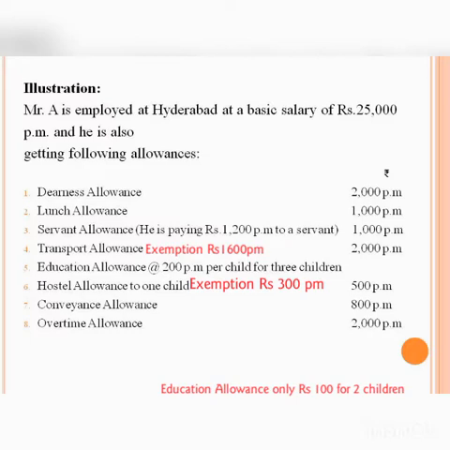Now point number 7, conveyance allowance. Conveyance allowance also is partially taxable, but if they mention actual expense, the expense is the exemption. But in this question, they have not mentioned any expense. They didn't say that conveyance expense was this much. So that means the full amount you have to write down in the outer column. There will be no exemption because no expense.